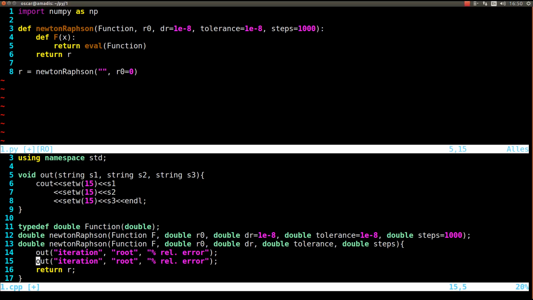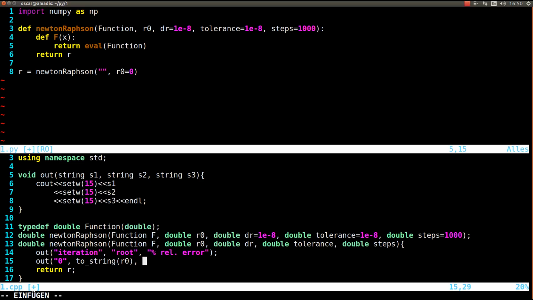So then we can also output the initial values. The first iteration is going to be 0. The second iteration, the first root, is going to be the value of R0. However, this is a double type, so we need to convert this to string in order to print with our function.